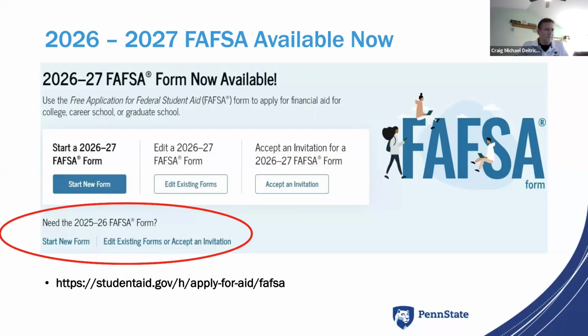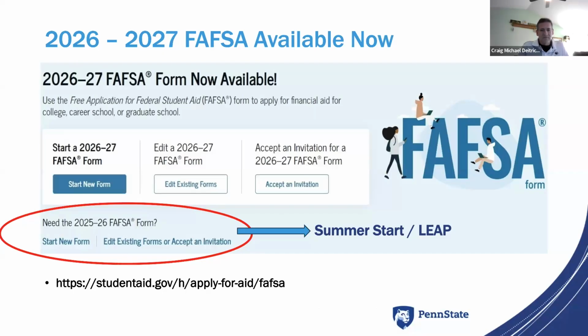So keep in mind that the FAFSA uses prior tax information. So for the 2627 FAFSA, it'll be pulling information from the IRS based upon 2024 taxes. For 2526, it'll be pulling information based upon your 2023 taxes. All right. So again, any students looking to start in the summer, if you want aid eligibility for the summer, again, file the 2526 FAFSA.